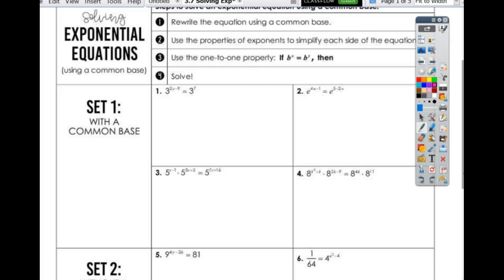Okay. So this is what the exponentials look like. In number 1, they have common bases. The 3 is the same. So if the 3 is the same, I can just set the exponents equal to each other and solve. So for the first one, I would get 2x minus 9 equals 7, because the 3's are the same. And 8 is a solution, so we're going to put it in the braces.